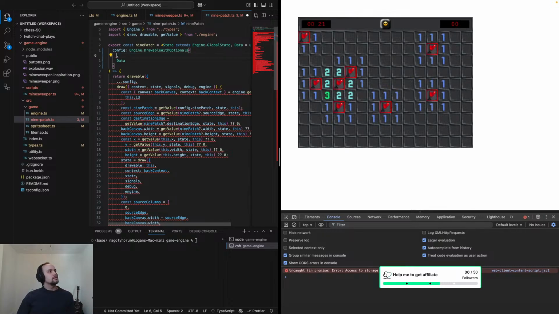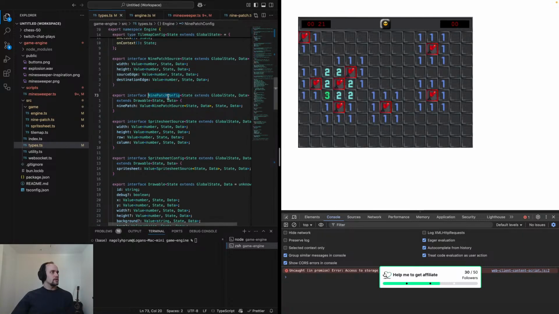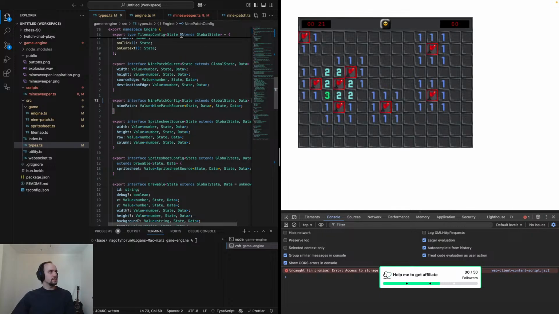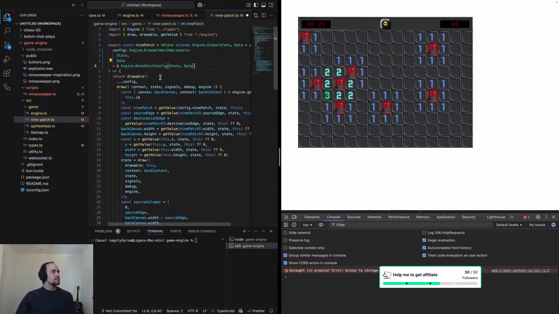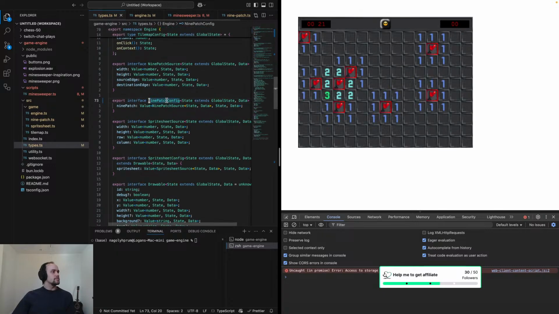Good. Do this. And just make it so it doesn't extend. Curly, save it. Go back to the 9 patch. I don't even know if we use these anymore. We do. That's fine.